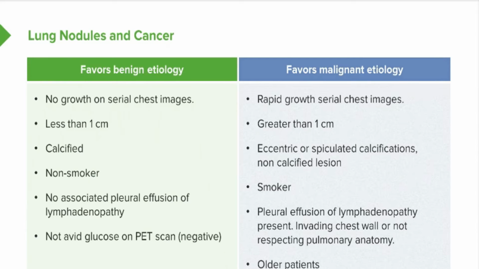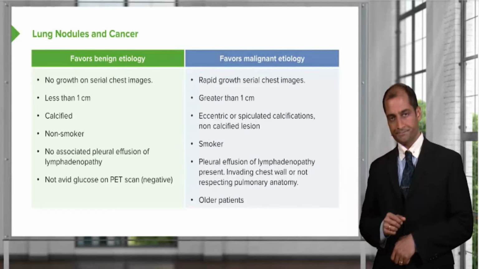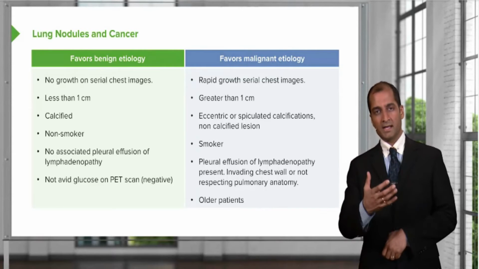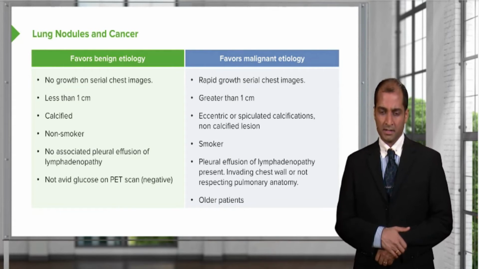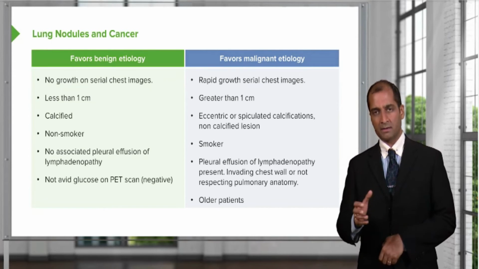Benign, not glucose avid on PET scan. What does that mean? Big time. Positron emission tomography. This has revolutionized the way in which we handle cancers and how we interpret them. Cancer, as we talked about earlier, favors a particular type of pathway in biochemistry. And it's not anaerobic, it's not aerobic, it's right in the middle.